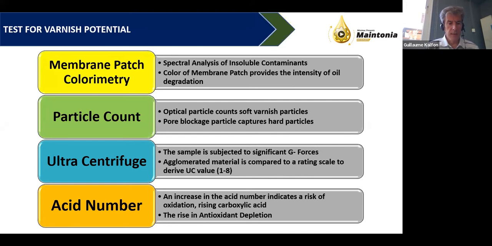and this tells you what is your presence of these degradation products in your oil. The other method that sees these contaminants is the blue method on this slide, which is called ultracentrifuge. The difference between the two, so they have very good correlation. You can see if you do both, you can see that when MPC goes up, ultracentrifuge goes up, and vice versa. The upside of MPC is that, first of all, it's a very affordable kit to do this MPC test, whereas ultracentrifuge is a much more costly investment, much more costly equipment.